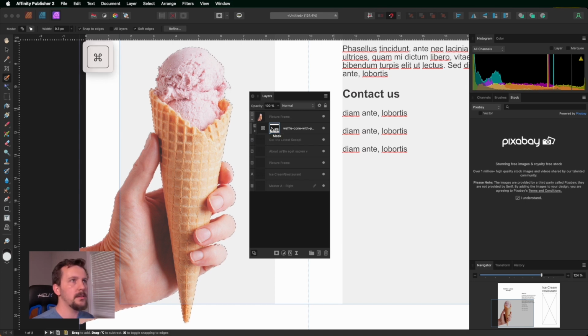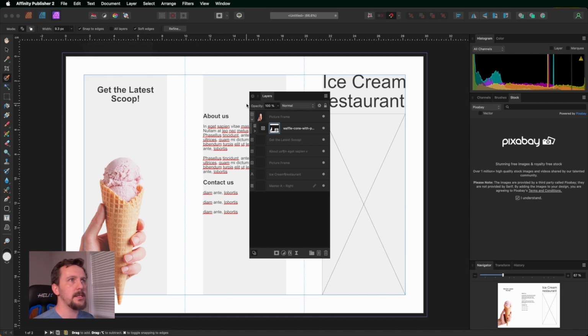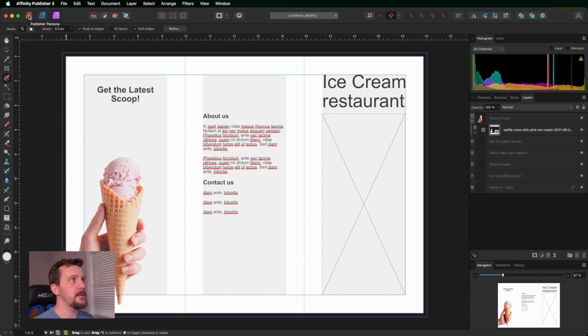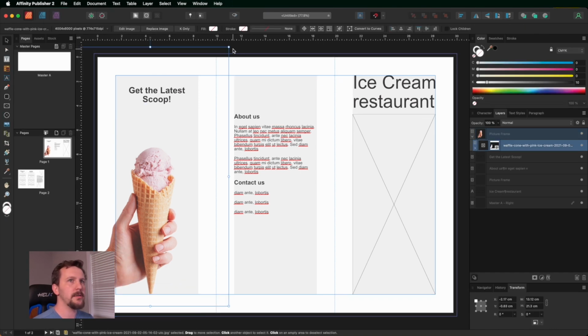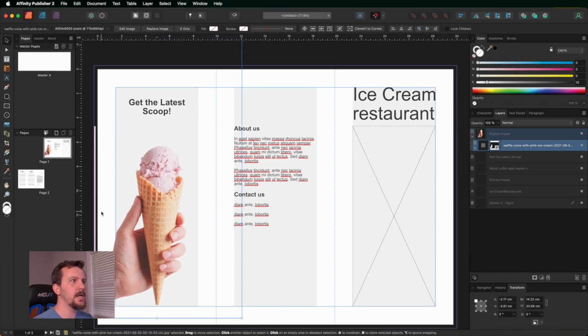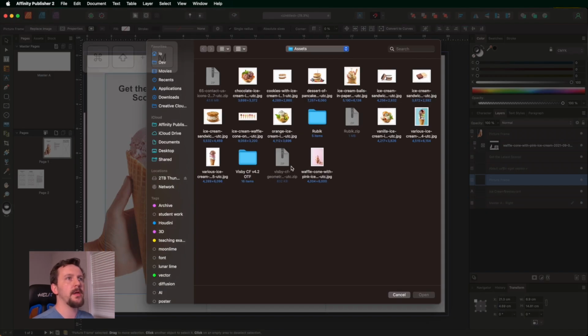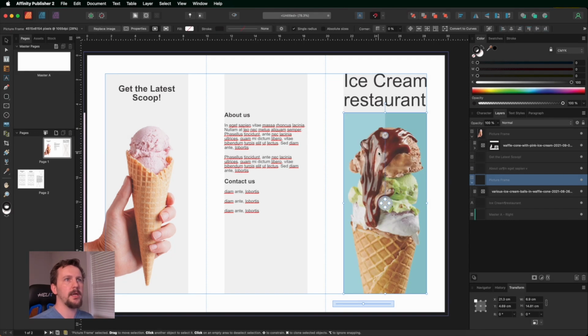I'm going to hit Command D to deselect. I'm going to hit Command 0 to zoom back out so I can see the entire page. We'll drag layers back over to its group, and I'm going to go back to the Publisher persona. Okay, here in Publisher, I'm going to click the picture frame, and we can move the image around a little bit. For this right column, we'll place an image using the keyboard shortcut, so I'll do Shift Command M, and this one I'm going to place this ice cream with a blue background. So we'll click Open, and it's going to place that in the box for us.